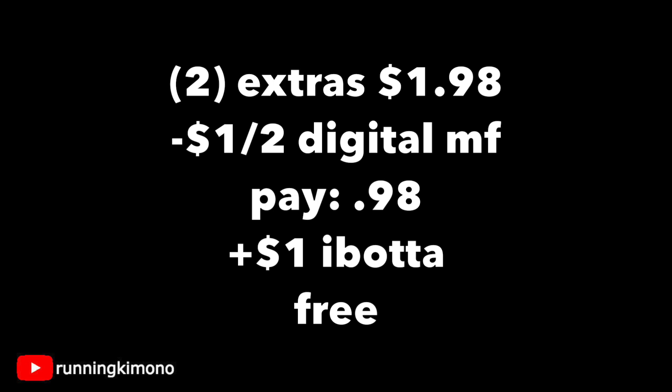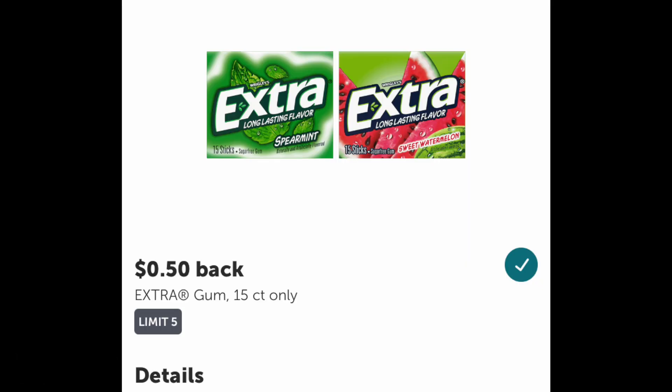While you're looking at the candy and gum and all that magic, if you do happen to find five packs for under $0.50 each, that would be the most effective way to get a whole bunch of gum for free with Ibotta. I know that a lot of candy has been on clearance over at Walgreens, so whatever you can find, make it happen.